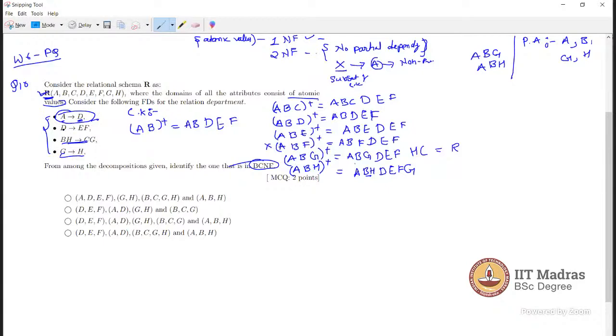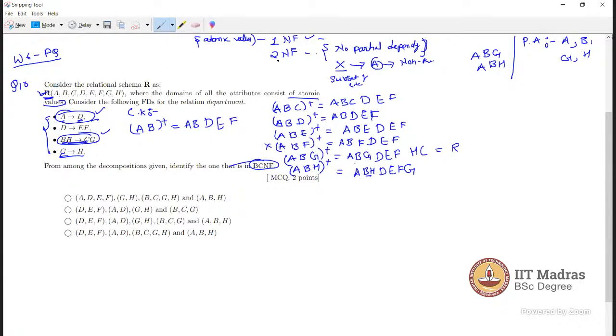Now let us check the next functional dependency. D is also a subset of the candidate key, and EF is a non-prime attribute, so this is also a partial dependency. Now BH determines CG. BH is also a subset of the candidate key and CG is a non-prime attribute, so this functional dependency is also a partial dependency. Same for this one? No, this is not, both are prime attributes. D is not a subset of the candidate key, so D determines F is not a partial dependency. We have A determines D and BH determines CG. These two are the partial dependencies.